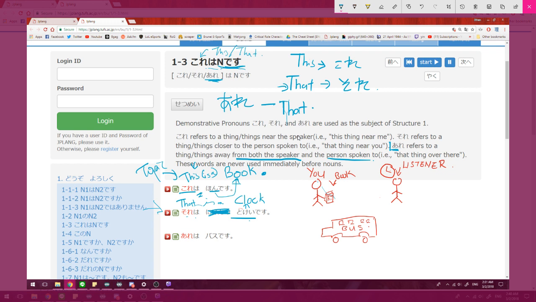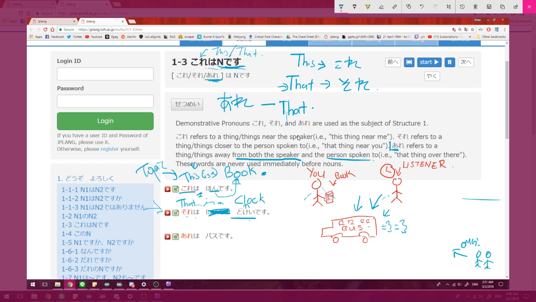So, you just finished school. Let's just put it this way. Both of you and your friend are walking outside. And you're like, hey, is that the bus? Oh, crap, we're going to be late. Now, forget about the crap, we're going to be late bit, right? Hey, is that the bus? So now, both of you see the bus. Both of you are not near the bus. It's far away, right? Let's just say you're like over here, you and your friend. And then the bus is already moving, and you're like, oh my God, that's the bus.